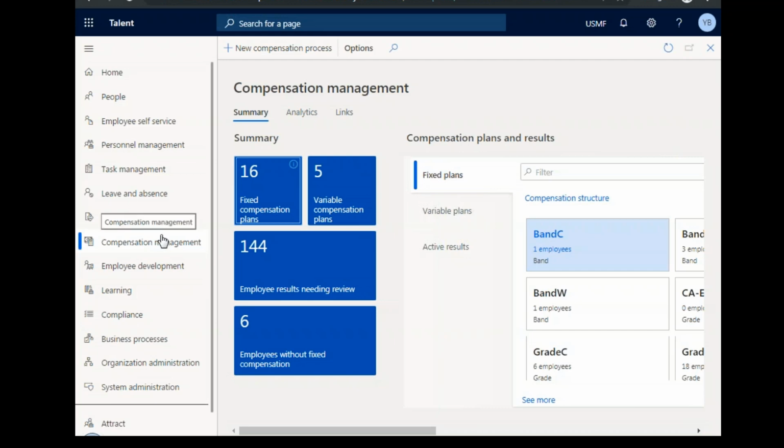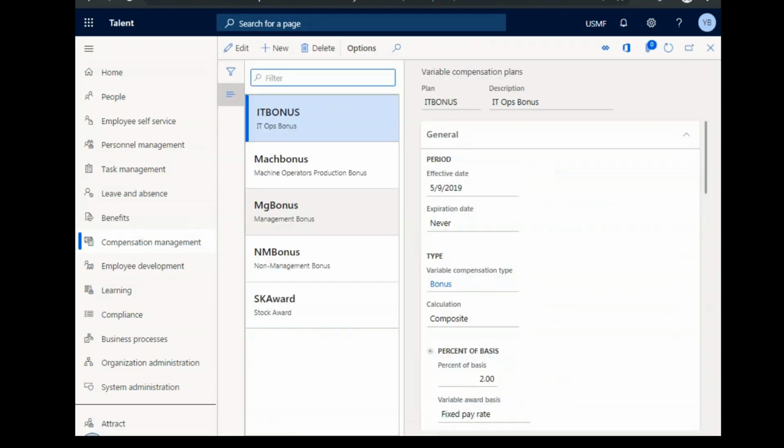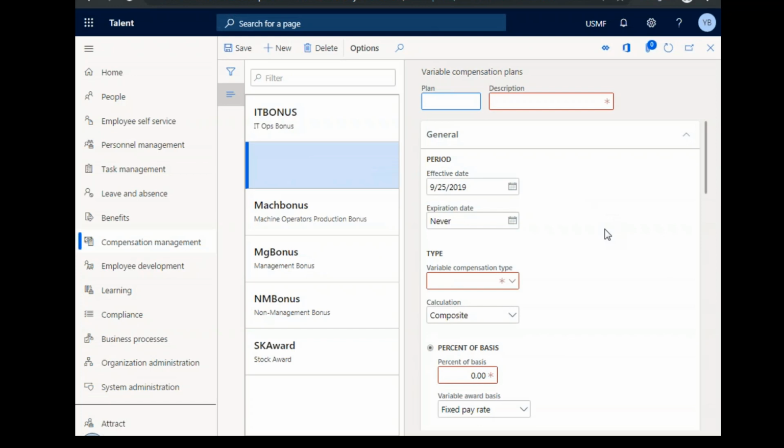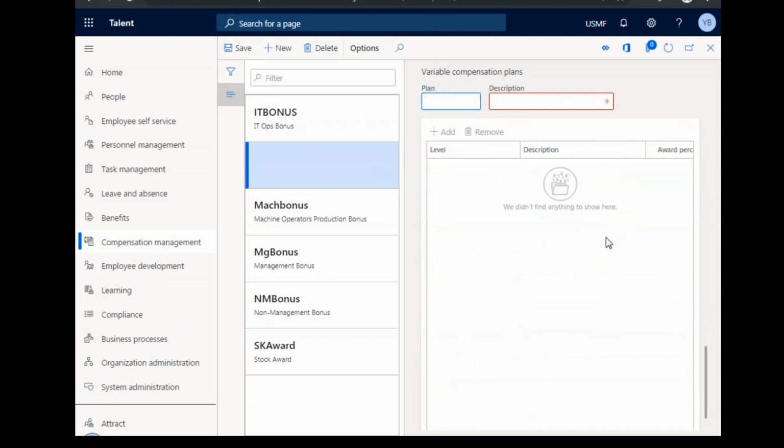Again, this compensation can be defined for process events, and it can be tied with the performance of the employees, and you can have your merit target increases associated with that compensation. Coming on to the variable compensation plans, it can be bonuses or stock options. The form for variable compensation is modified accordingly, and it gives you all the fields which may be required for setting a variable compensation plan successfully.